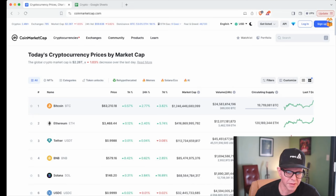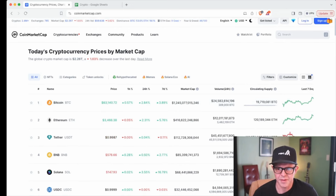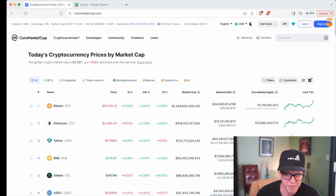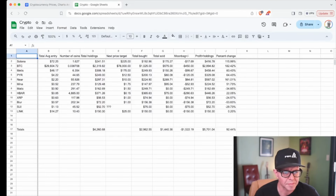Bitcoin is going up to over 63,000, which is fine, but we're a little unexcited about that right now because, frankly, we've had a big dip and we were up much higher. We were at Bitcoin over 70,000. Solana was over 200. So we've definitely been in better shape, but I think we're in the run up for a big fall for Bitcoin and maybe a little bit later for the other altcoins. So that's where we are right now, and our crypto sheet should reflect that.